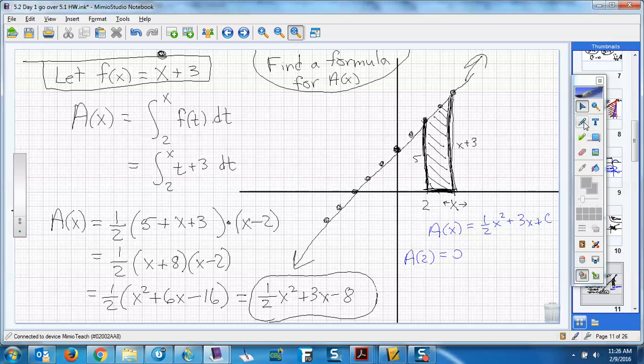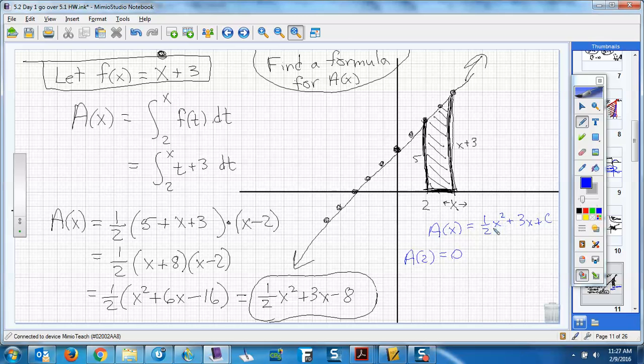Now, since this happened to be a trapezoid, we could have found the area at anything, right? But if it wasn't a trapezoid, it was an x squared or something like that, it wasn't a geometric shape, we wouldn't know any areas. But there's always one area you know. Whenever you have an area function, there's always one free initial condition that comes with it, right? Whatever your left edge is, you know if you put that number in there, you're going to get an area of 0. So we know that A of 2 is 0.